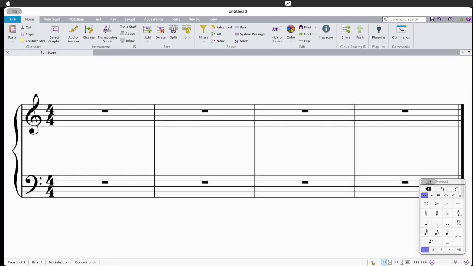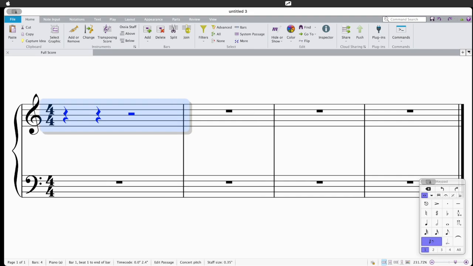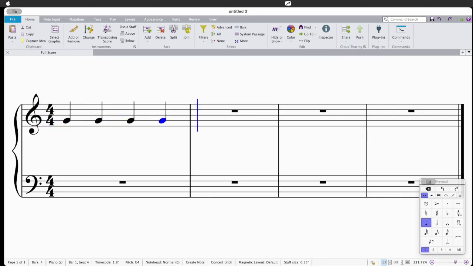Now I've come over here and I'm going to add a grand staff here, and we're going to start off with our 4 quarter notes here at G in the treble clef. And this is our beat, right? We're going to have 4 quarter notes per measure, and then once we get to 4, we start over again. And if we review how to count that, we had 1, 2, 3, 4. And then when we have a new measure, we would start again in 1. And as soon as we get to 4, we start over again.